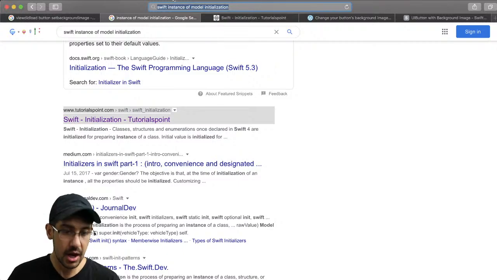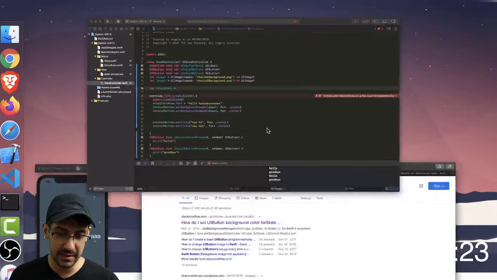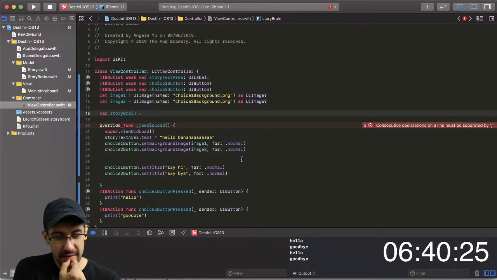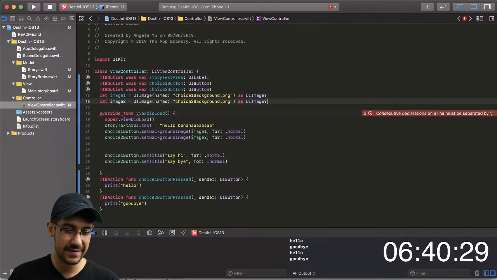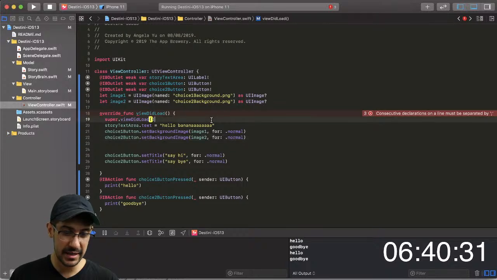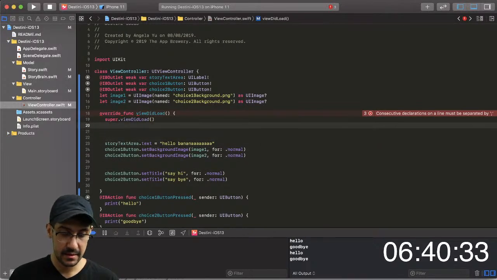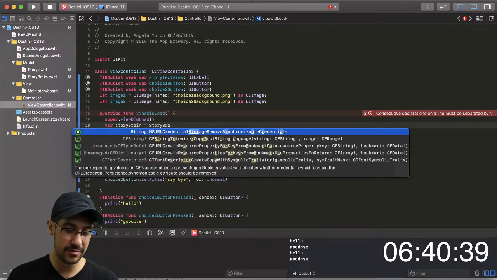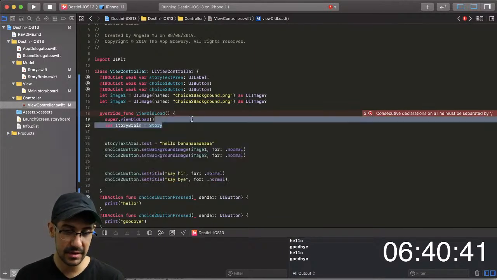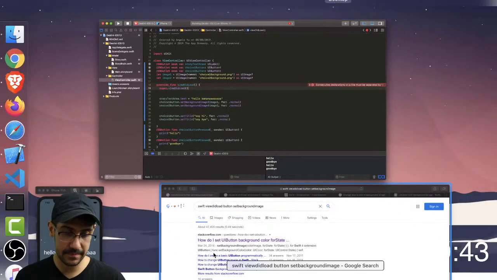Swift init. Oh, maybe I have to put it when the view did load? Does that make sense? Let's try that. Let's see if that works, if we have to do it inside of here. Var StoryBrain equals StoryBrain? No. I really did think it had to be outside of it.